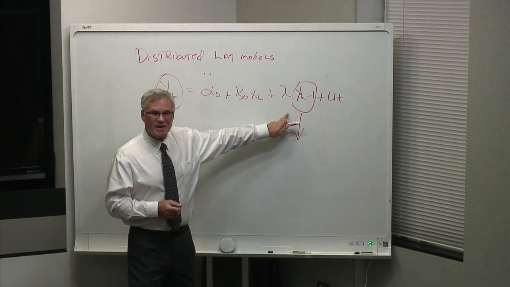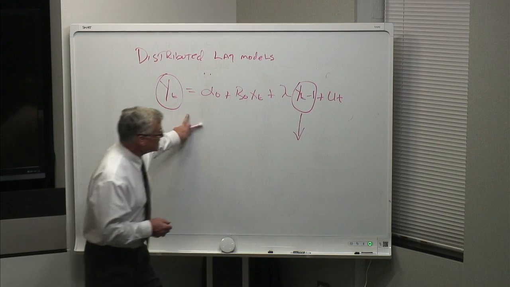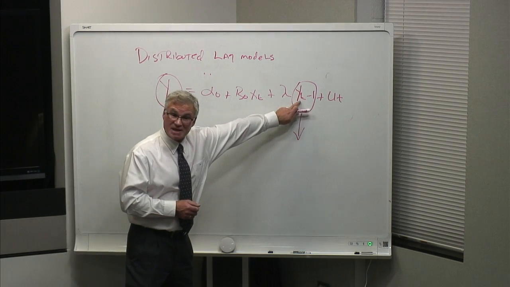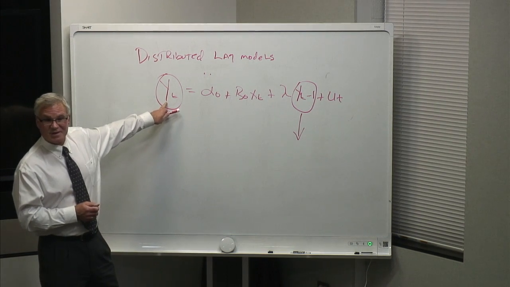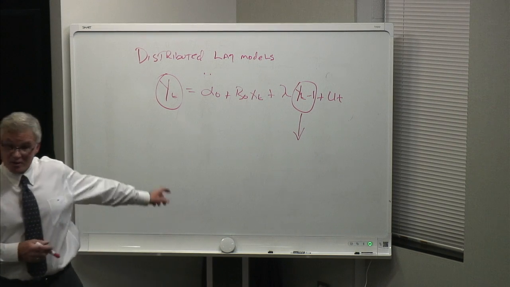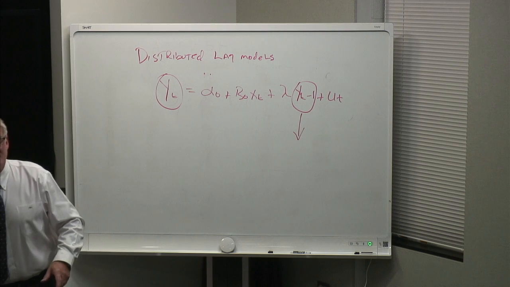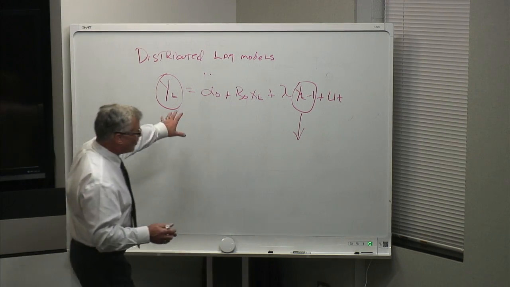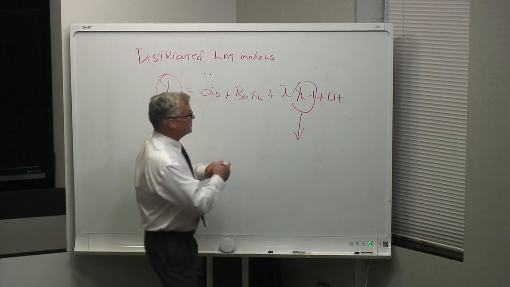What is it you hear all the time? Past performance is no indicator of future performance. And so this is trying to correlate past performance with current or future performance. And it's hard to predict in the stock market. But if we could, I mean, this model makes sense, but as you indicated, why won't this work? And put it in terms of what you've learned this semester.